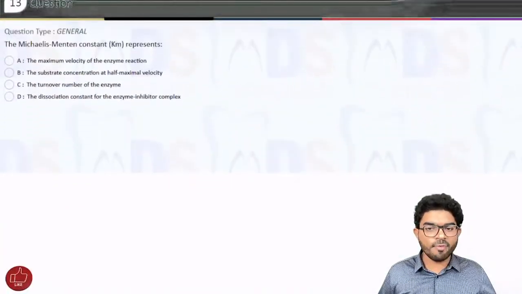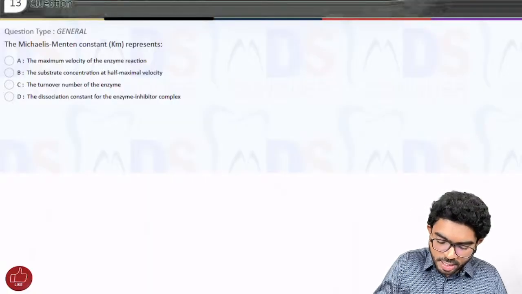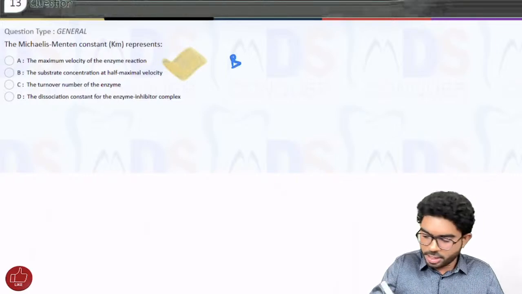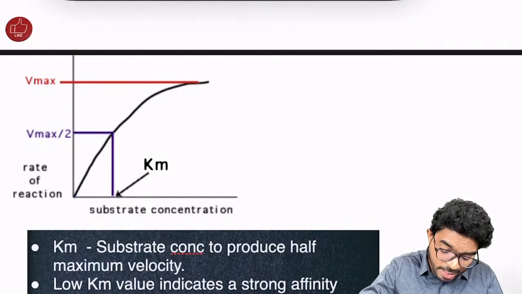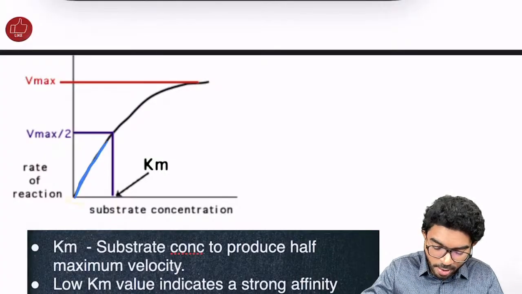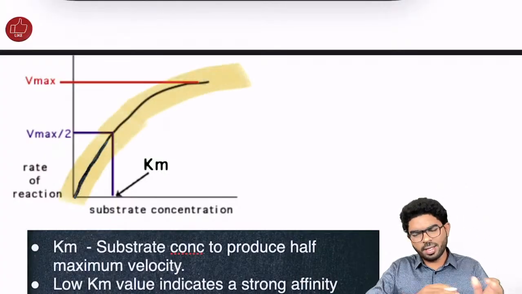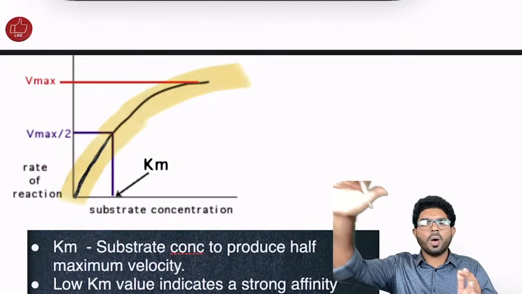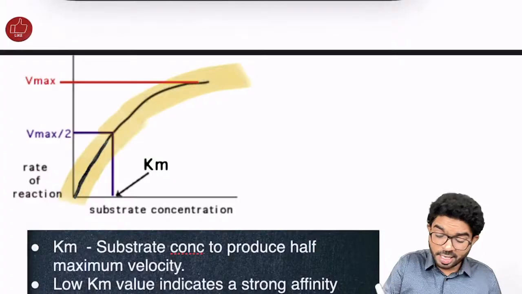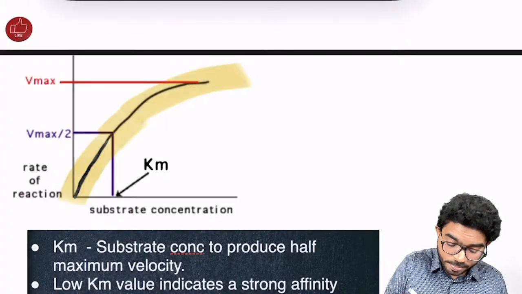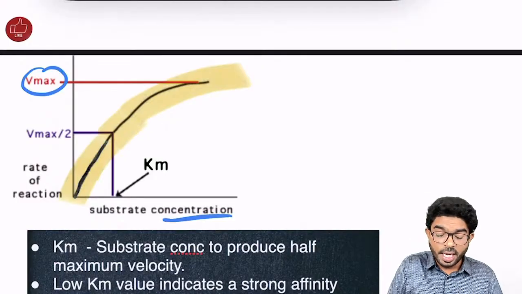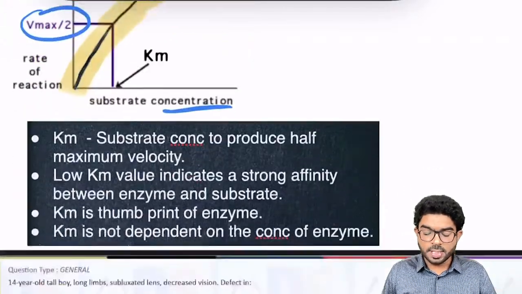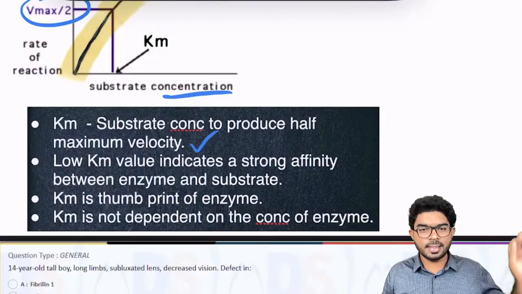So next question is Km value. Km value is a straightforward question for most of us. Km value is the substrate concentration at half of the maximum velocity, option B. I don't want to discuss much about this. As the substrate concentration increases, the velocity is going to increase, and over a period of time this velocity will become constant. That constant velocity is called Vmax. The question is, Km value is the substrate concentration at which it reaches half of the maximum velocity. This was already discussed in the class and given in the notes.